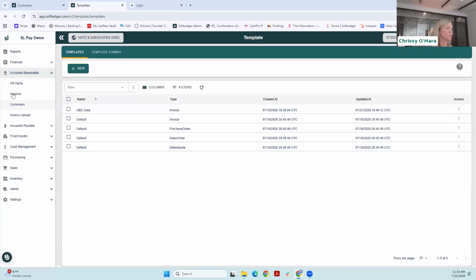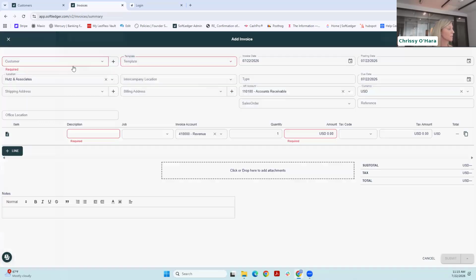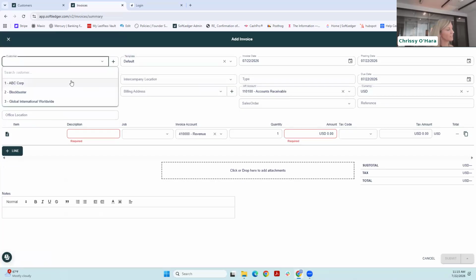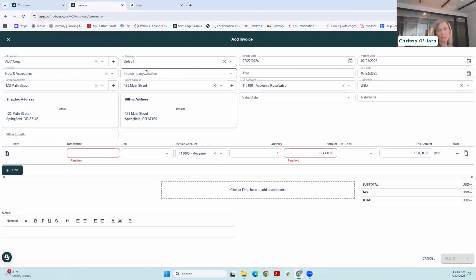Okay, so let's go to issue an invoice. Here we'll select our customer, and then the template field is where you choose which one you want to use. So select ABC Corp. If you do select the wrong one, because it defaults to default, that's also a field that you can edit before you issue the invoice, which is nice. It's not like you have to delete the whole thing and start fresh with a different template. You can just change that in the editing fields before you actually invoice it to the customer.